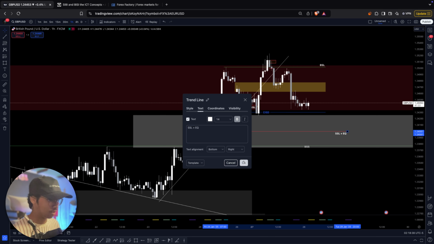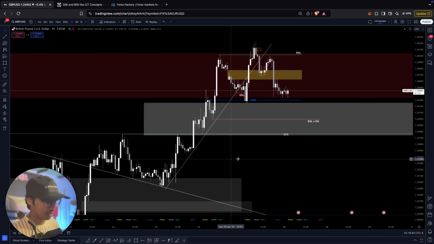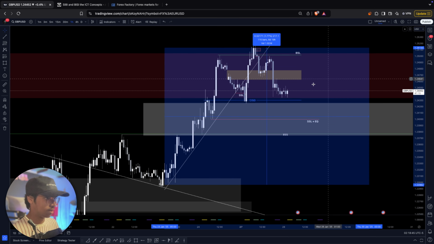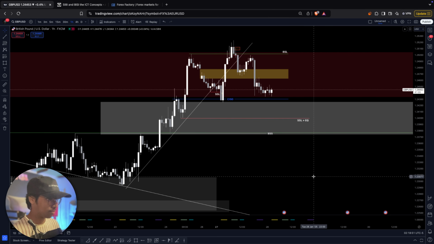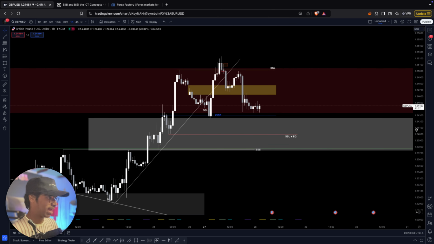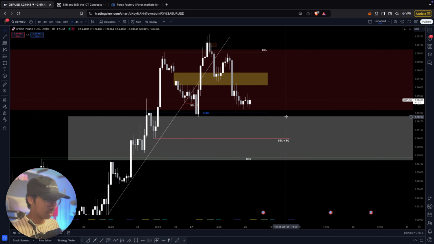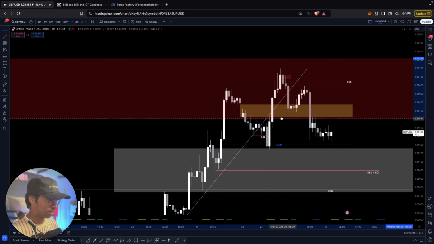So we have equilibrium plus sell side liquidity at this point when the price has started to move higher from this point to this point high. We can see this equilibrium, the 50% equilibrium level, is just lying near the sell side liquidity of this point. So I want the price to come back to that point. Got it? Now what can happen? See, in this case, we have more sell side liquidities in here.